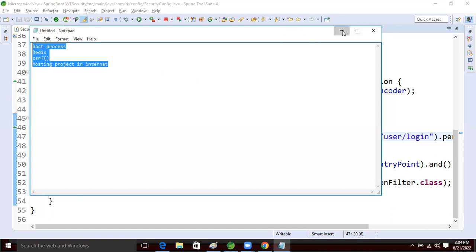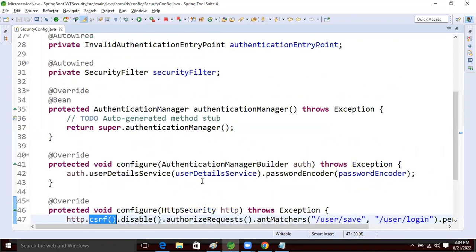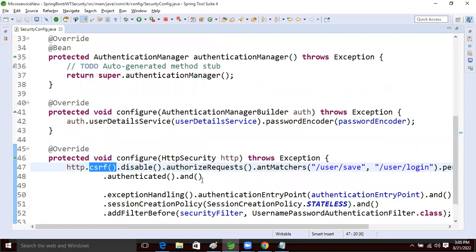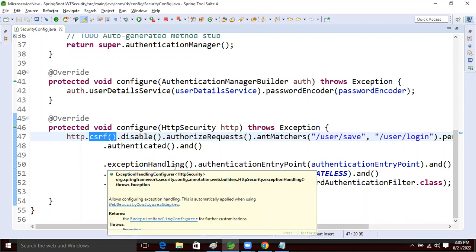See, boss, nothing is left. Whatever things I explained, except those, no one in industry is using anything extra in the project related to security concepts. So we spent a good amount of time on security. I took it from basics to a higher level. Think about how I explained the things. I tried in a very basic manner to help you understand security. I think people will be a little bit good if they do the practical in Spring Security.